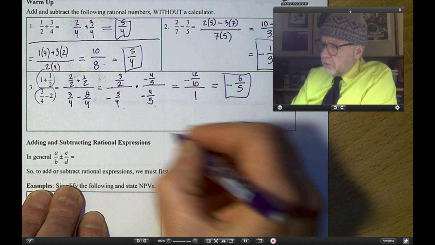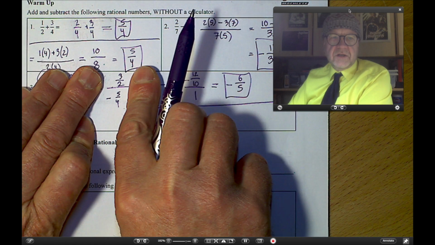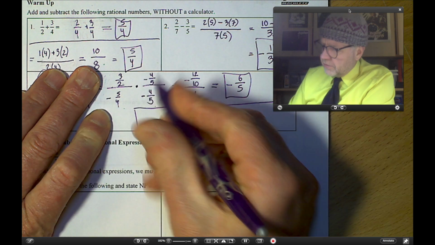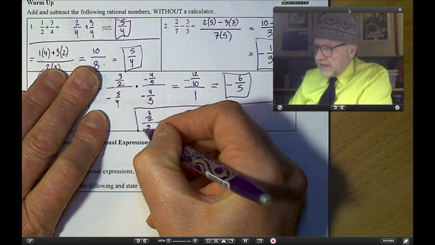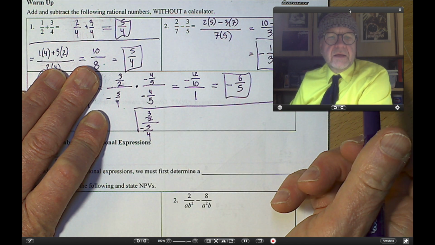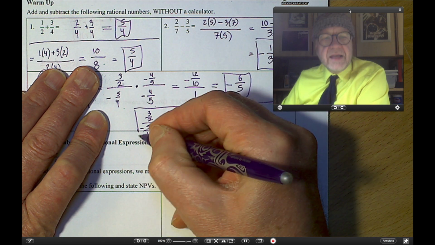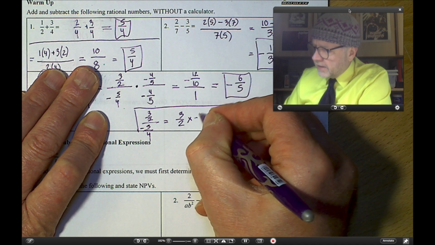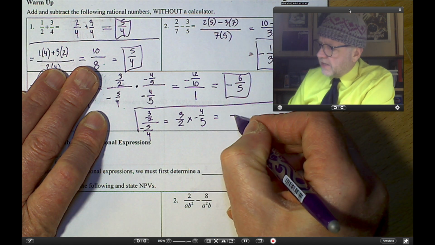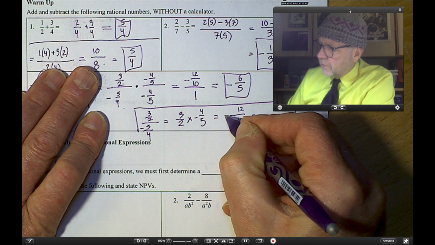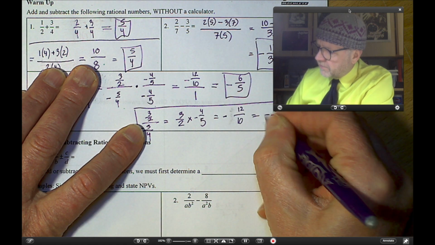Well, let me show you invert and multiply all by itself. And we're going to start with this expression right here. 3/2 divided by 5/4. 3/2 divided by, and it's negative 5/4. 3/2 divided by negative 5/4 is the same as 3/2 times the inverse of the denominator, negative 4/5. And look what you get here. You get negative 12/10. Whoops, that's a negative there. Okay, which is negative 6/5 when it all simplifies out.